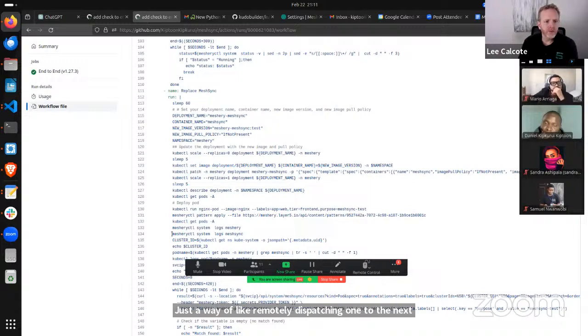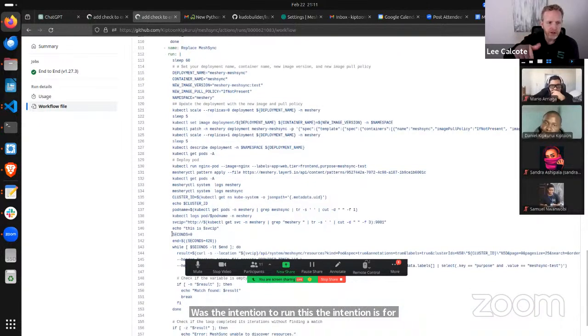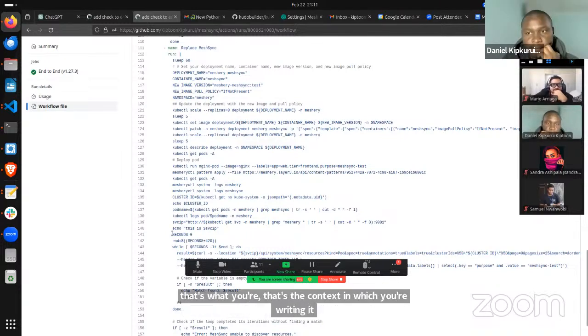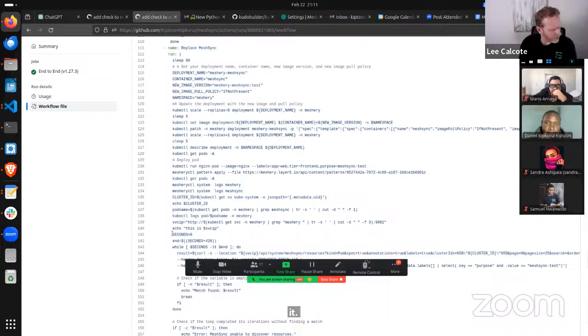And was the intention to run this? The intention is for this to be housed inside of the MeshSync repo, right? Or that's the context in which you're writing it. Yeah. I don't know if there's a centrally configured workflow for deploying Meshery into Kubernetes.